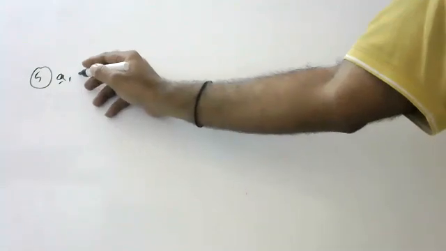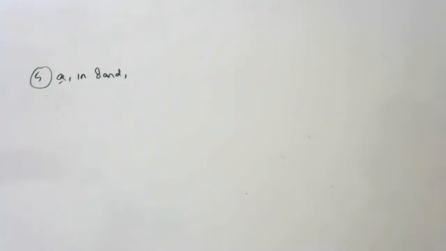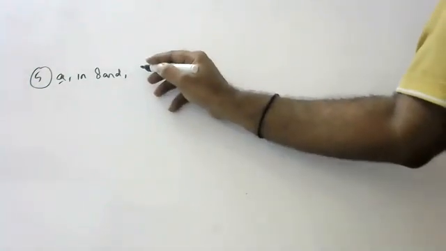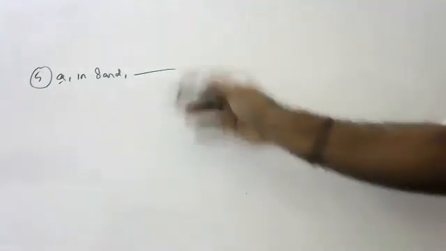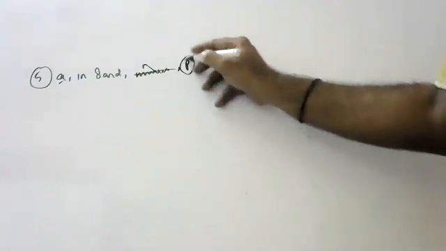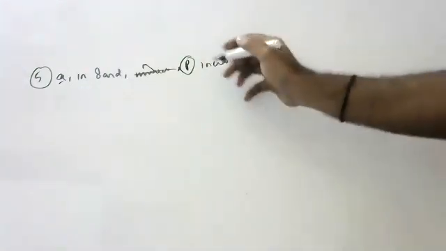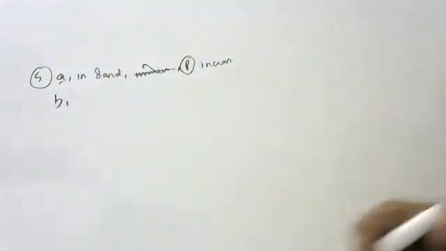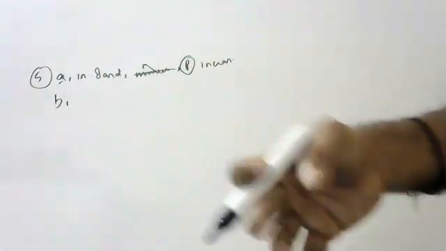Because in sand, children, what happens? Normally, if the surface is flat, it will exert equal force on it. But since the surface is very smooth, momentum increases, children. Our momentum, when we are walking, increases. That's why it becomes difficult for us to stay, because our legs go into the sand and momentum increases, time of momentum increases, inertia increases. Therefore, it becomes difficult to walk in the sand.